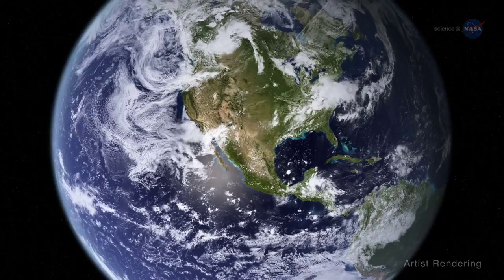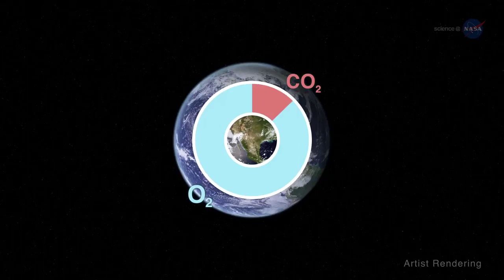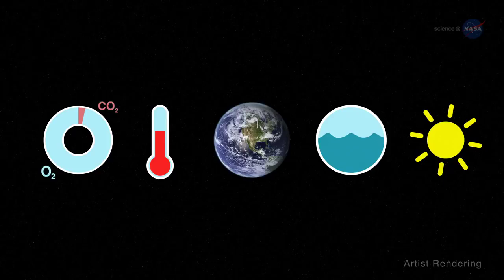On the International Space Station, we're testing technologies that will allow us to live comfortably during long journeys into the solar system. Our life support systems provide a properly pressurized atmosphere with the right amount of oxygen. It scrubs carbon dioxide from the air, keeps the temperature in a comfortable range, and provides fresh water and light and everything that we need for good hygiene — hence the sweet smell of the air.